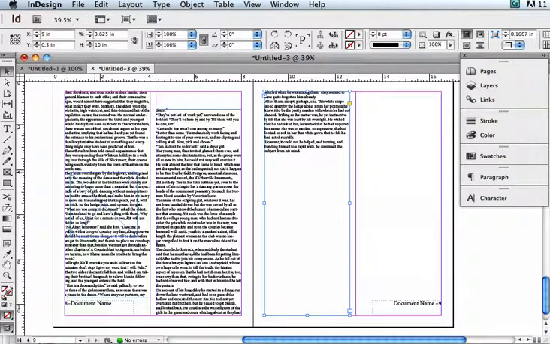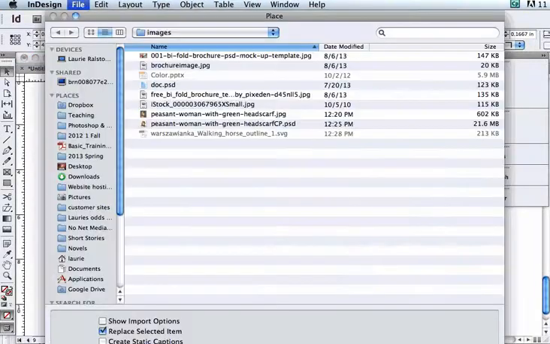So the first thing we're going to do is I create an image frame on here, and you may not be able to see it, but there's an image frame, which I use this tool right here, the rectangle frame tool, and I've created a frame, and I want to place an image in there. Now I have created a clipping mask of an image that is in the public domain. It's by some probably famous painter that I don't know, but anyway.